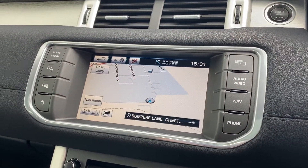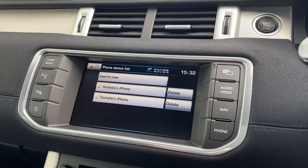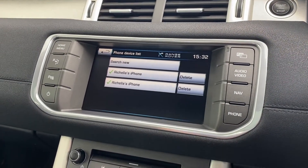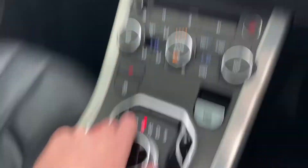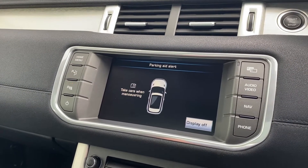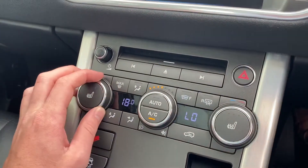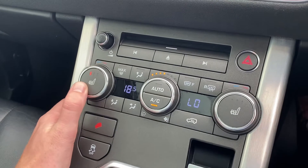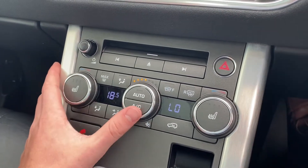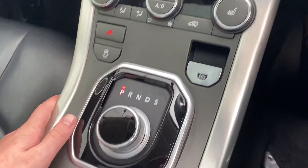Moving over to the full 3D satellite navigation — a very nice and practical feature to have in any car. Moving down to the phone, you can have your contacts and your own music. There's a nice parking aid with front and rear parking sensors, making parking this big car very easy. Got dual zone temperature controls, so you can change the temperature on each side of the car, full heated seats and full AC, as you would expect with the Range Rover.